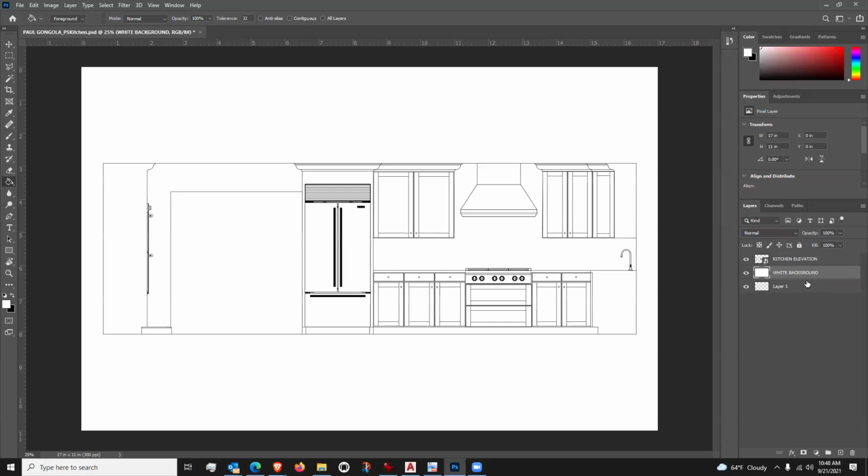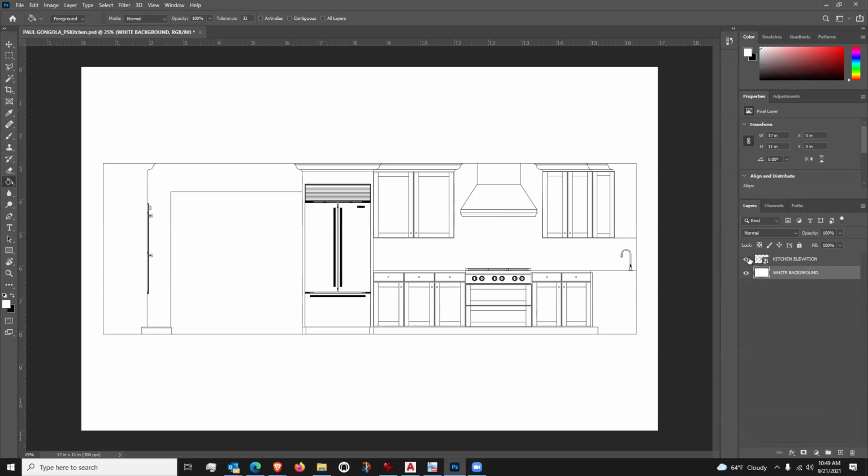And when I click on it, now my kitchen elevation line work is up at the top of my layer stack, and I've got my white background below it. And then I have yet another layer that has nothing really on it, and I'm going to delete it. All I need to do is highlight it and hit my delete key here, or I can drag this layer into my trash can. Either way.